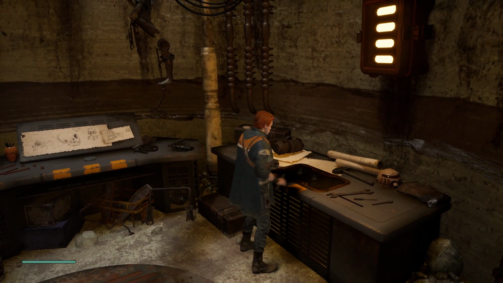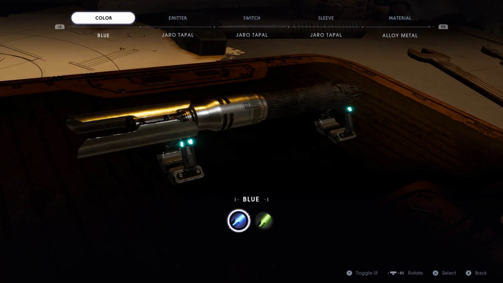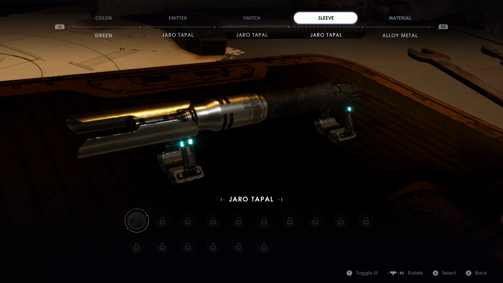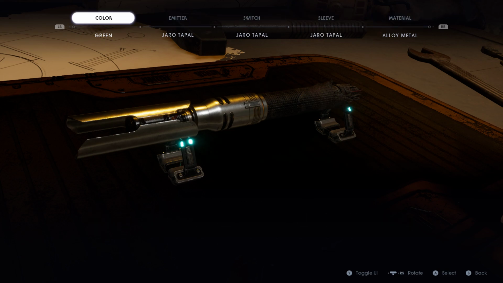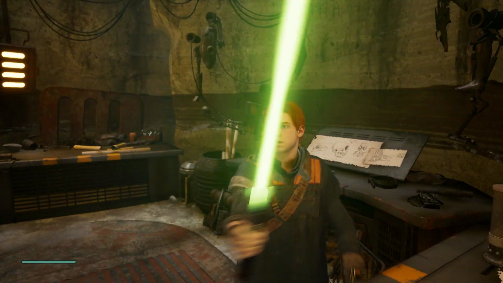Before we continue, I wanted to do something. Let's see, I do have green. I don't think I have any other items for saber, so I changed my saber to green last time, so we're gonna do the same thing. Nice.